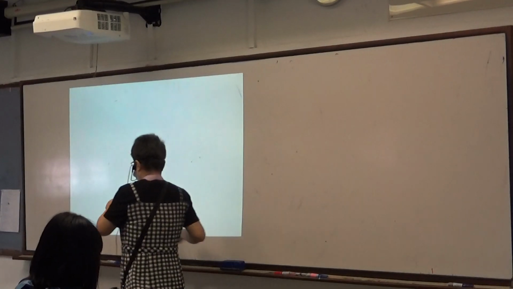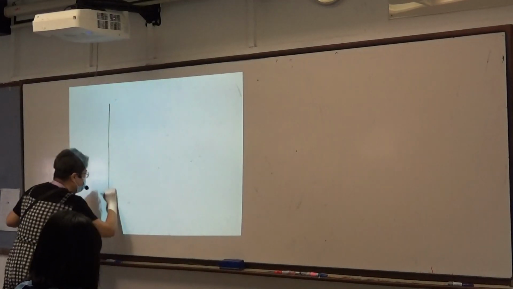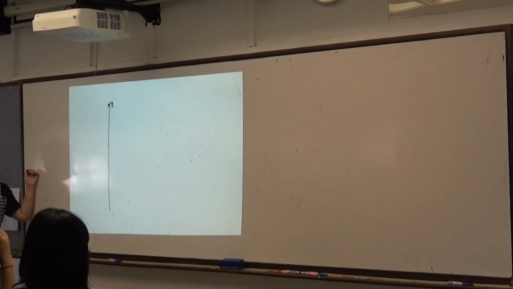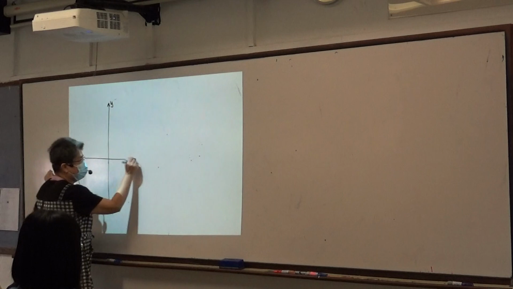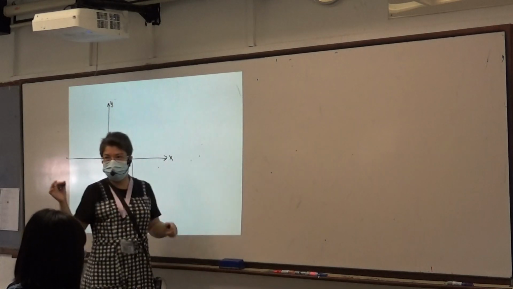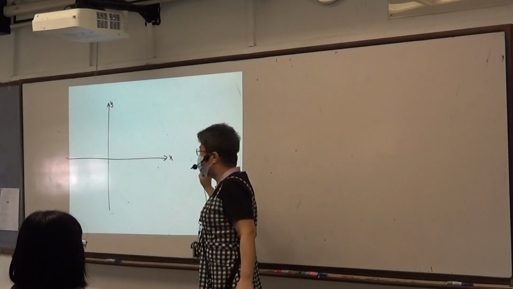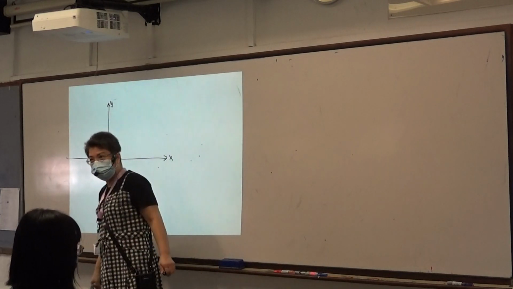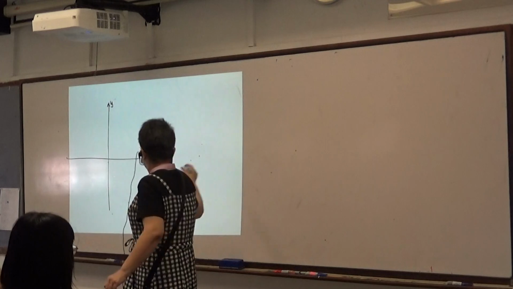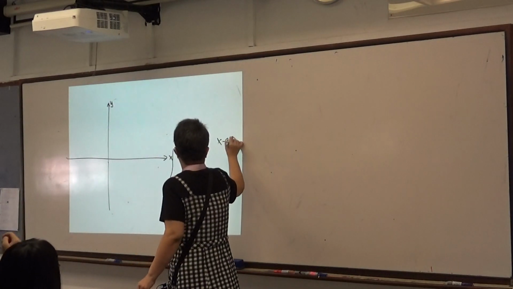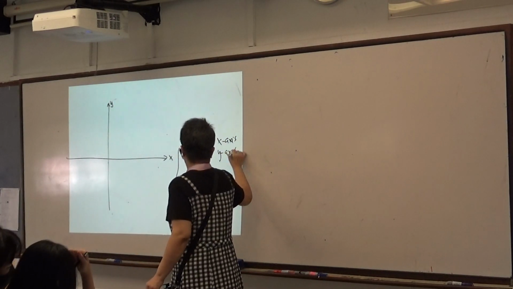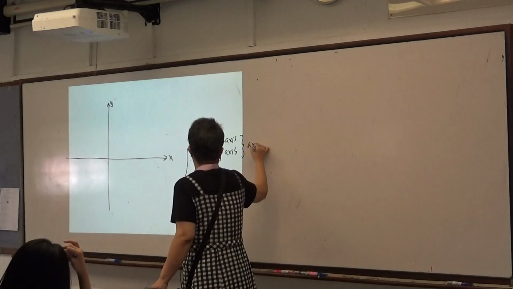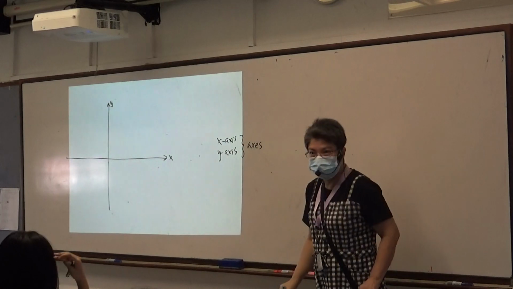Don't talk, right? Now I told you already, there's a vertical line with an arrowhead on top, and there's a horizontal line with an arrowhead to the right. Understand? This is called the x-axis and this is called the y-axis. And together, they are called x-axis and y-axis. Axis is singular. So when we have plural, what do we call it? Axes. We told you, right?